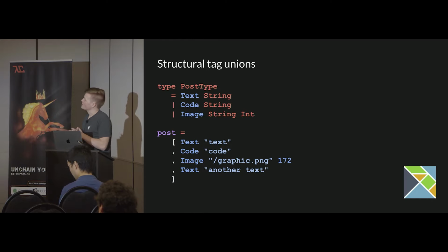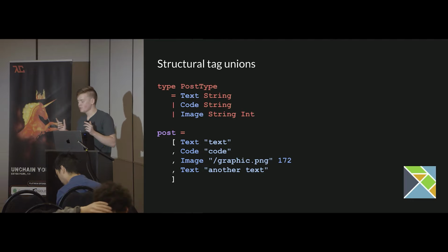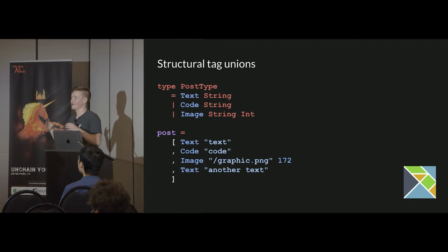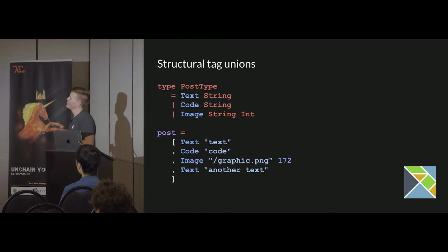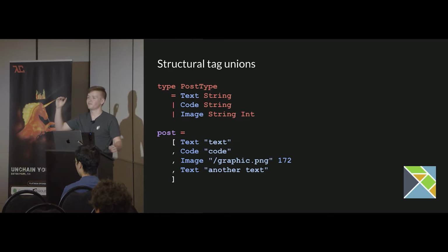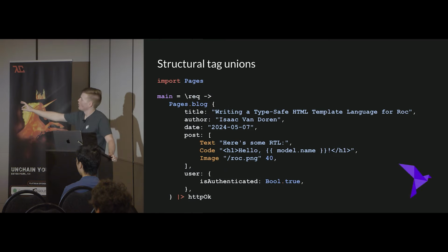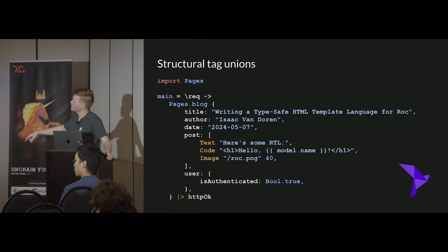So why is this useful for RTL? Well, first, it's useful for a lot of things outside of RTL. It makes API design better in a lot of cases because there's no overhead if you want to reach for a tag union for the parameters to your function or something. And then you can look at the function signature and just see, oh, these are the different variants it accepts. So it's nice for a lot of things. But one way it's useful for RTL is that it helps us define our data quickly and easily. So like in the previous example, the reason that I can just write down my post like that is because of structural tag unions. Otherwise, I'd have to declare the tag union elsewhere, and then I would have to deal with that.